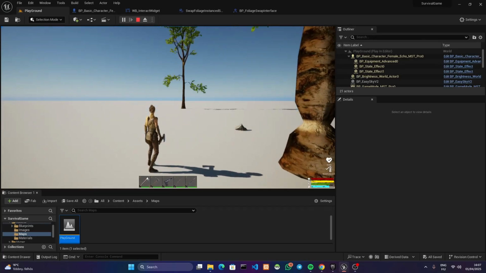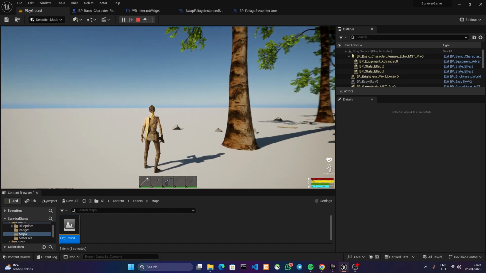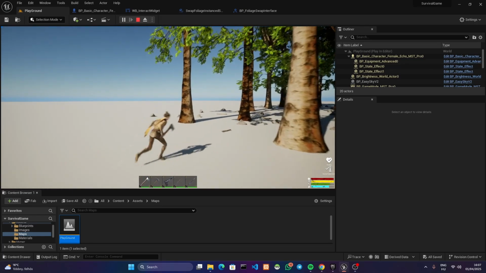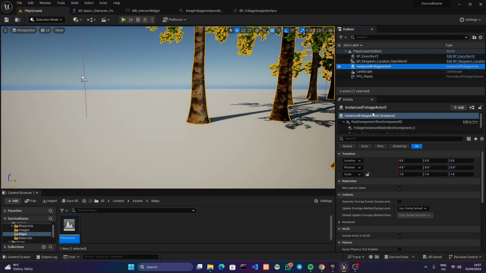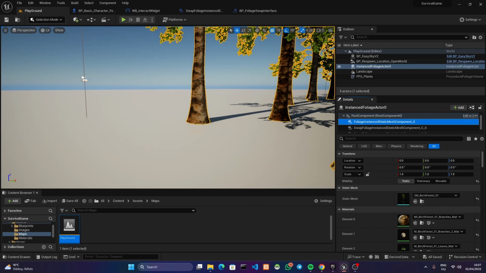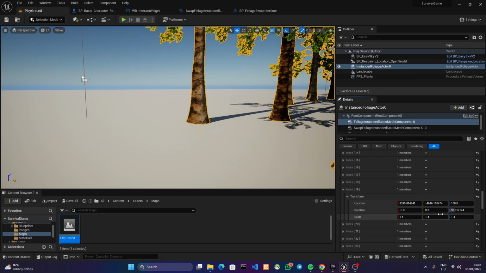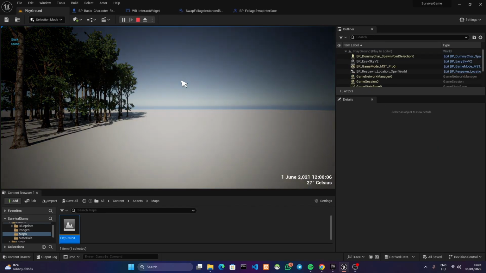Now why do I move it instead of removing the static mesh and adding? It's because in Unreal Engine, the update transform node is much cheaper than the add/remove instance node. If you add or remove an instance from an open world environment, that means that in your instances right here, let's say this instance which is a tree, all the indexes are shifting one index away, which is more resource heavy than just doing it like this: you update this transform there, and then the indexing never changes anywhere. So adding or removing instances is always going to be more expensive than just updating transform.